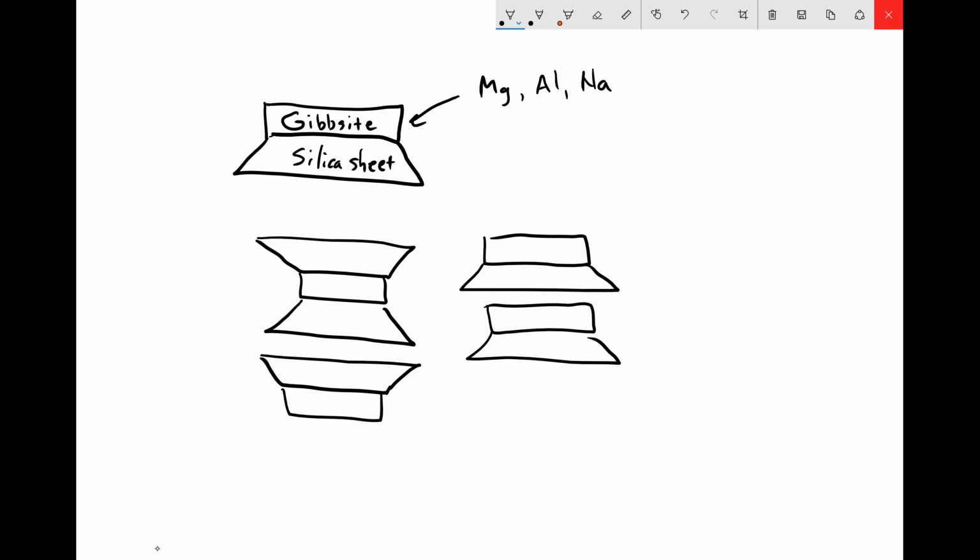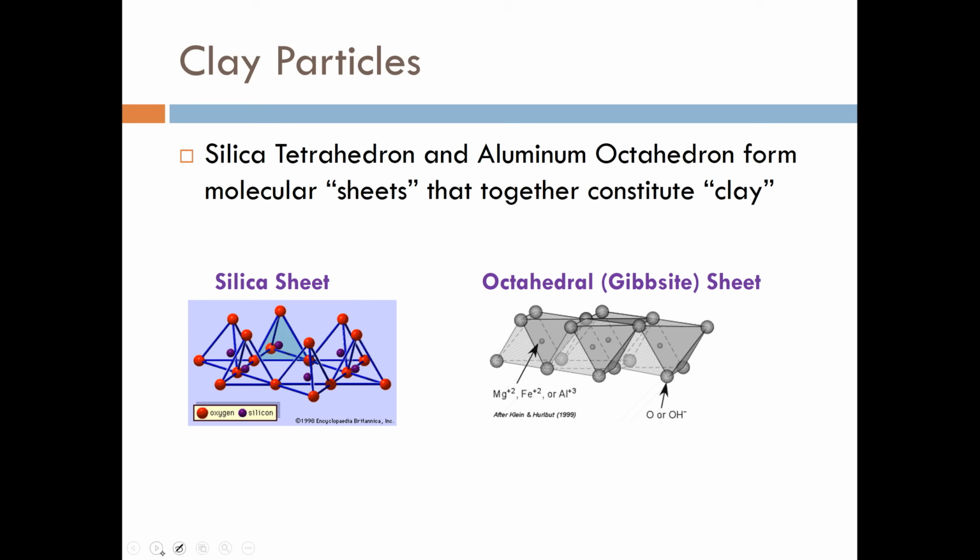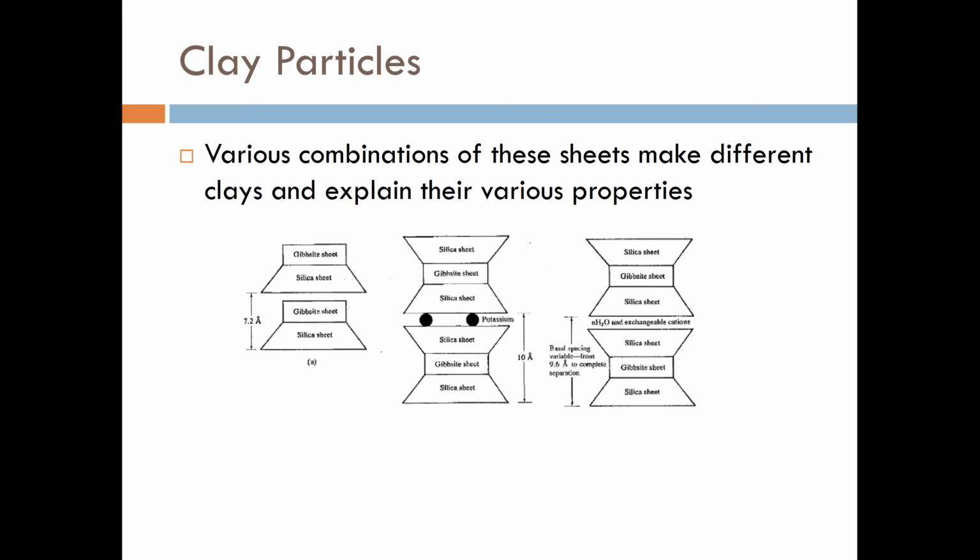these sheets can form. Now, how these sheets stack together and form is what's going to determine what type of mineral I have. So for instance, if I have the stacking that's shown here on the left, that's the stacking that's consistent with kaolinite. And there's a strong bond between silica sheets and gibbsite sheets. And so because of that strong bonding in between each of the flakes, there's a lot of bonding, and it's really hard for other ions to get in between them.